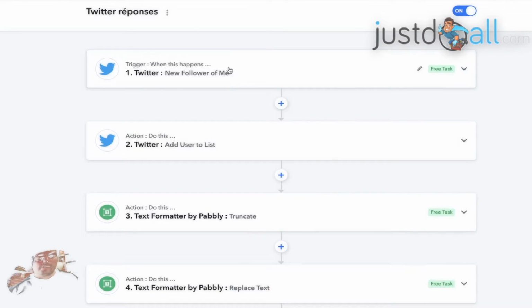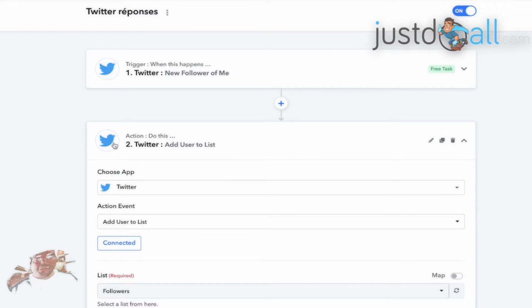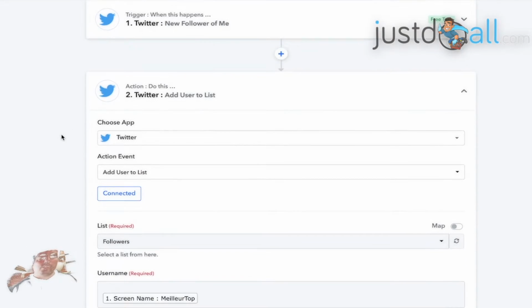So when we have this trigger, then what we do, so here I add the user to a list. A list in Twitter is like a collection of other Twitter accounts. And when we go to this list page, we can see all the tweets from those people who are inside this list. And so I created a list called followers, and inside I add all my followers.